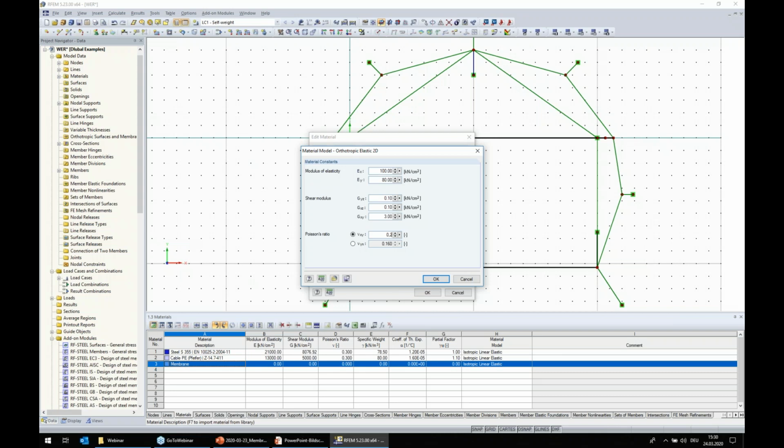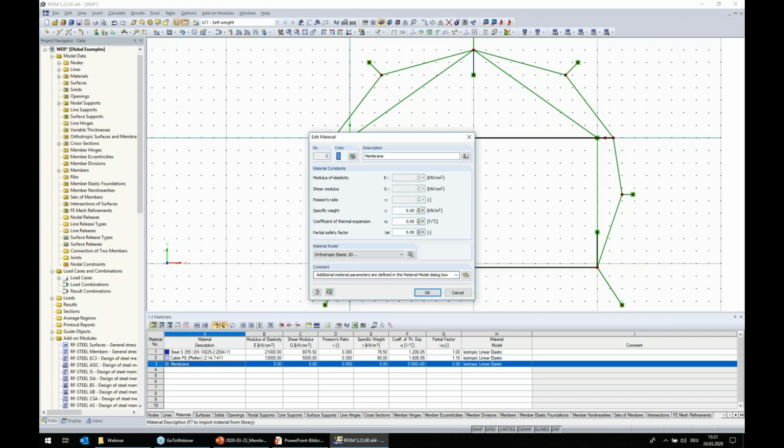And you see you have an option to define every type of stiffness relation in this program. With confirmation, 3 values remain, the specific weight. So if we say 1 square meter should have a weight of 1 kilogram, I write here 10 kilonewton per cubic meter. And thermal expansion we can define, but I don't, because I don't define any temperature load, so this value is uninteresting. And the safety we set to 1.